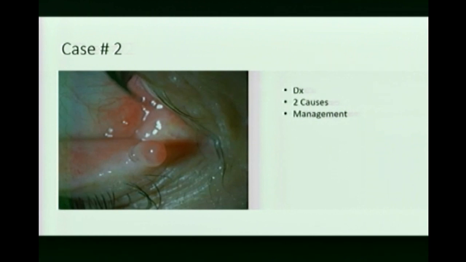because again the plug might not be so visible from there. What's the management, doctor who started the case? Okay. How frequent do you want to give? Which one do you want to give? Ointment or drops? Okay, drops. Does anyone have another opinion? No one has another opinion? He wants to give drops, doctor.